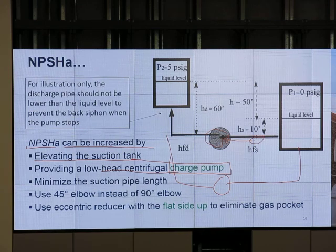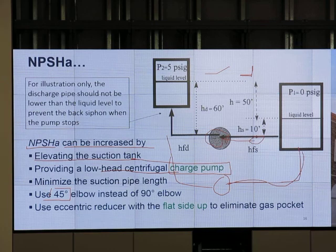Okay. Use a 45 degree elbow instead of a 90 degree elbow. What is 45 degree and 90 degree? What is that about? Do you have any idea? Have you ever seen an elbow? You know, this is 45 degree, this is 90 degree. So 45 degree, it looks like that. 90 degree, it looks like that. So 90 degree has more pressure drop than 45 degree. Okay, if you use 45 degree 2 times, it's still better than using 90 degree 1 time. Okay, or if we use a hose, a flexible line instead of a solid 90 degree, we have less acceleration or pressure loss.